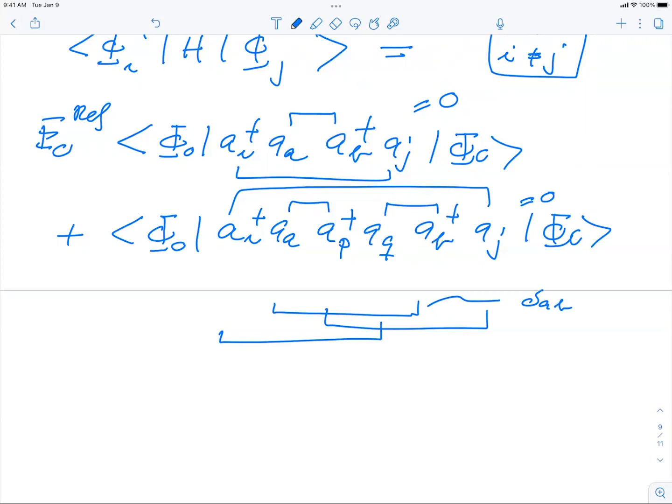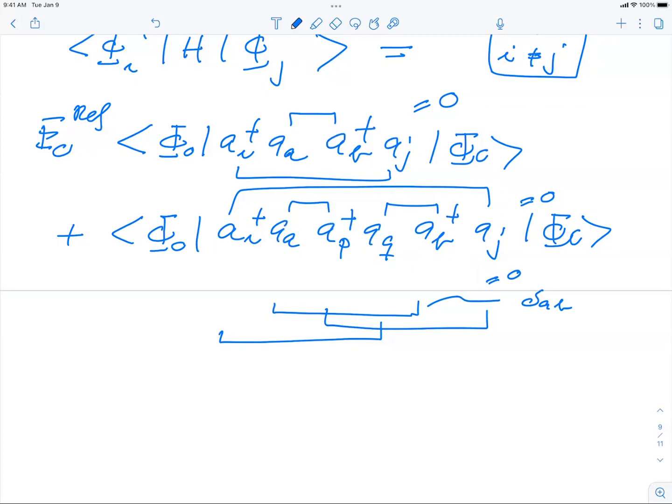Because the other ones would be of the type where I now connect a_a with a_q, a_p with a_b. I would try to connect that one with that one, which is 0. I could connect this one with this one, which would be 0, and so on. So this is also a term which is equal to 0. So the one-body operator gives me 0 because the single-particle states are different here. So let's now look at, let's just continue a little bit because now we are getting all these contributions which are 0.